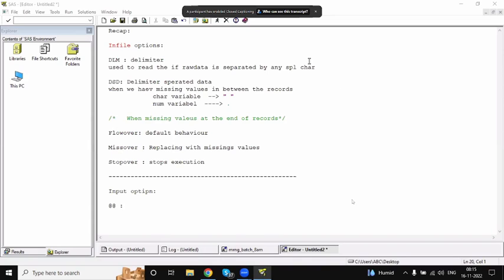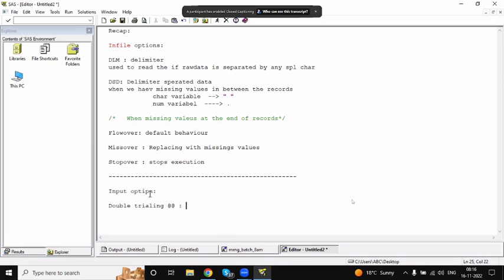Balaji, tell me, what is double trailing? It ends up the values like that. Some data will continue on it. I didn't understand, can you elaborate?